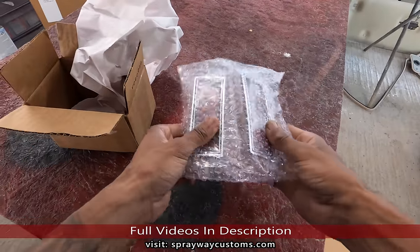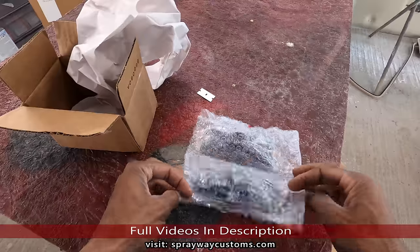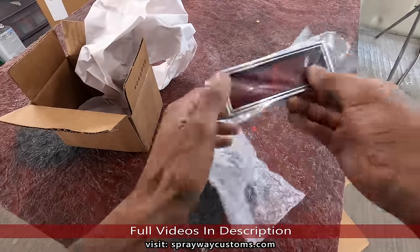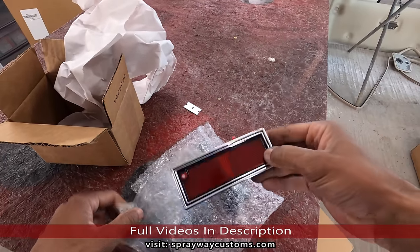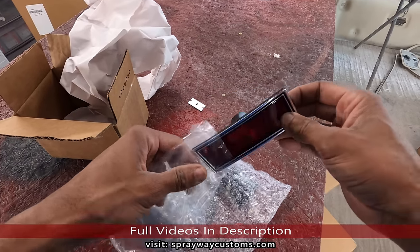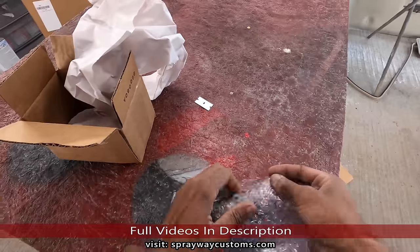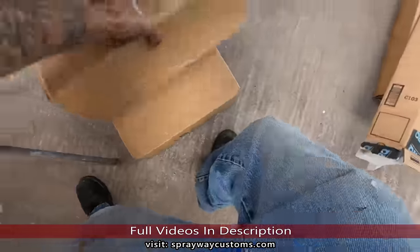Oh, these are the side markers for the back. See if I can open up one for you so we can check it out. It's a must. If you're getting your car painted, that's a must. You get these, they ain't that expensive. So don't be cheap with that. All right, let's put that to the side. Grab this other box here.